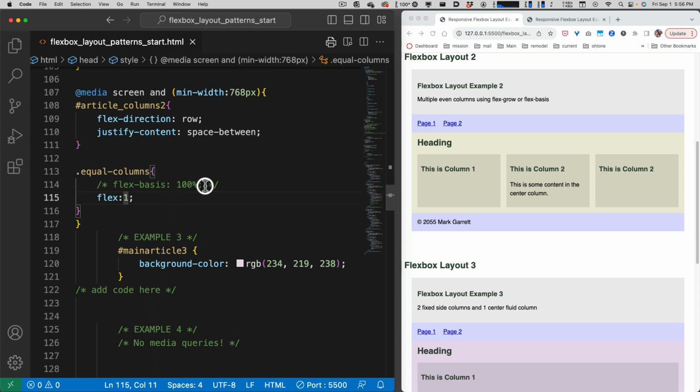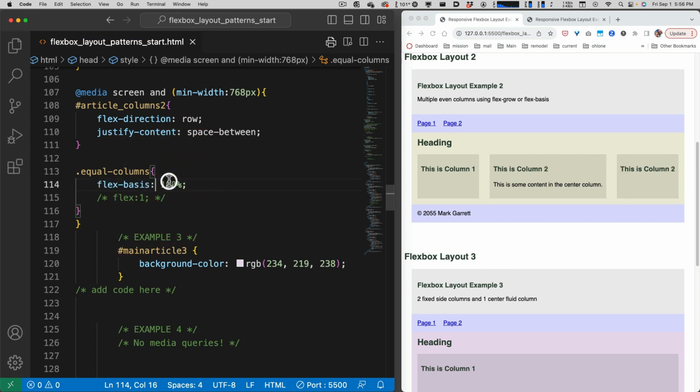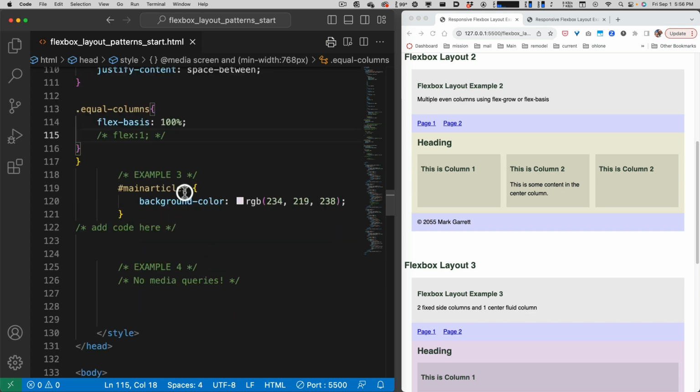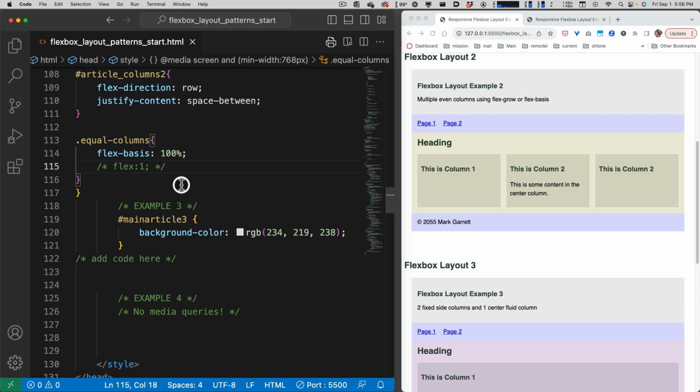You're not telling them to be full width if they can. You're just saying you can grow to fill up the space. But it does change some of the other values for flex shrink and flex basis when you use this shorthand. So I'm going to comment that out and use the flex basis one. No good reason. It's just a little easier to get, I think, for our purposes. But you'll see both of those techniques used.